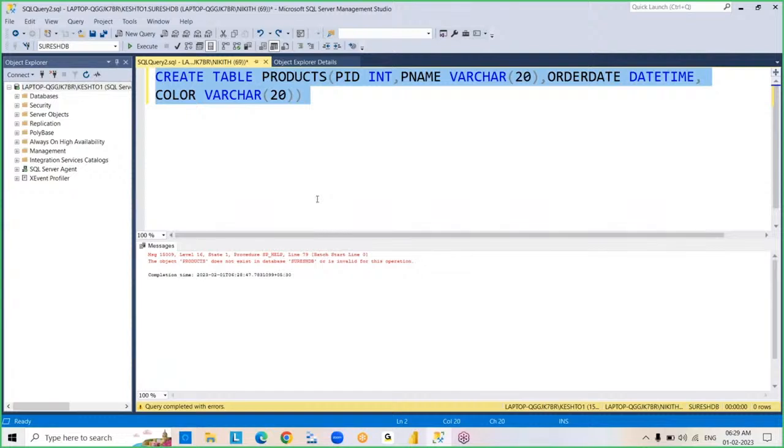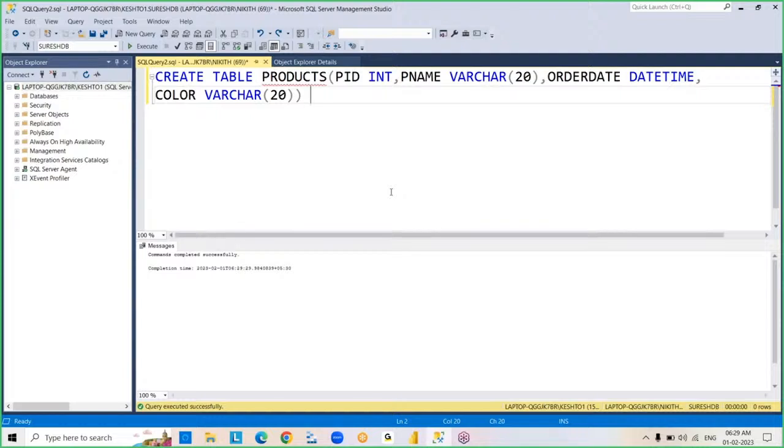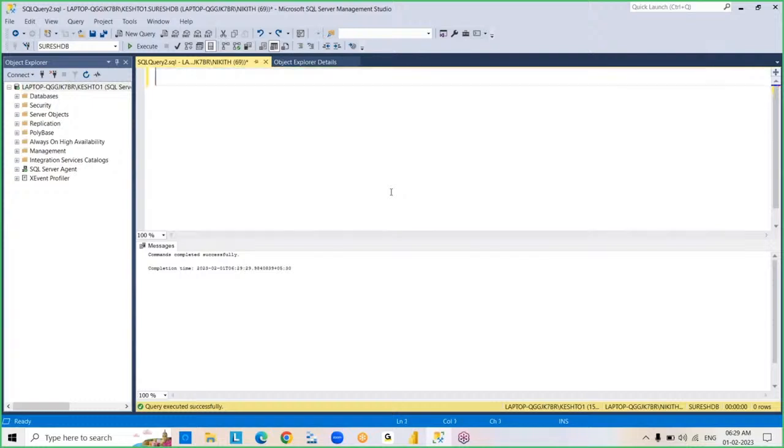See this, how I'm going back like this? Control Z. By using Control Z, we can go to previous commands in Management Studio, new query. Okay, new query window. So these are DDL commands. Is it clear? Are DDL commands clear, or any questions, please? Okay, now.